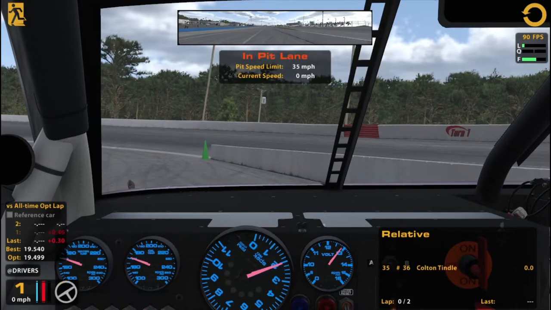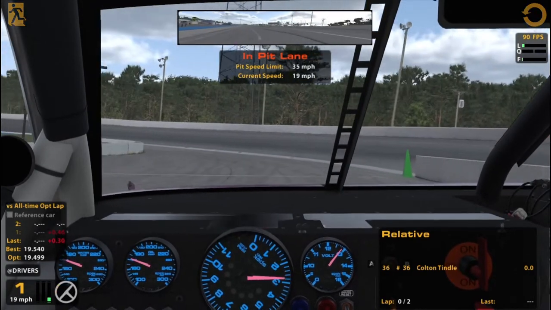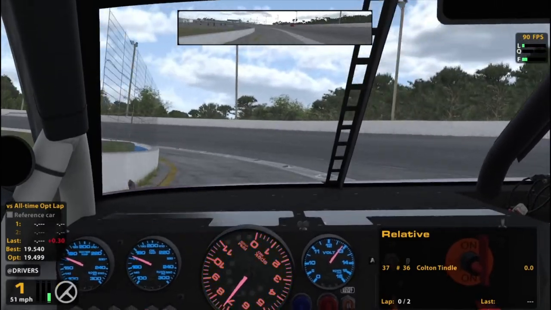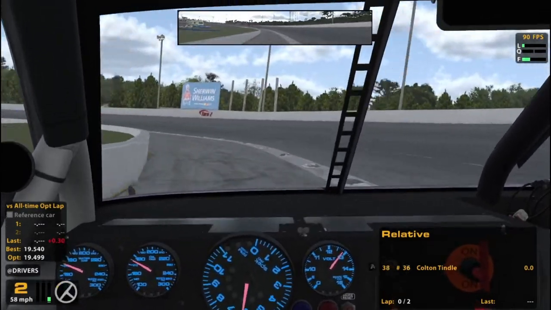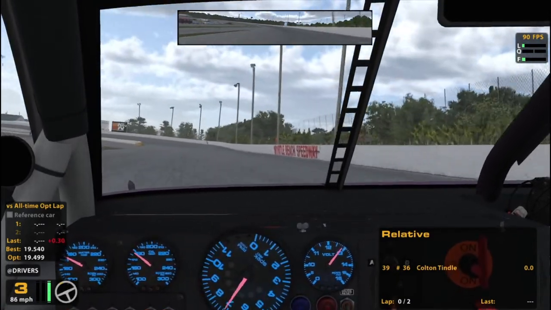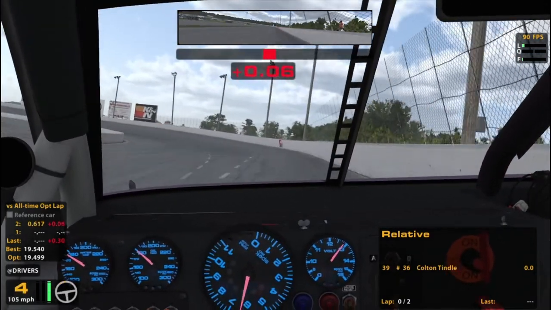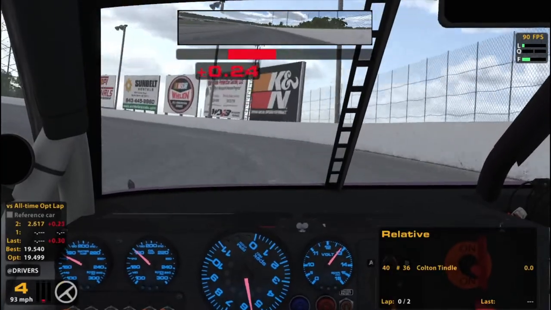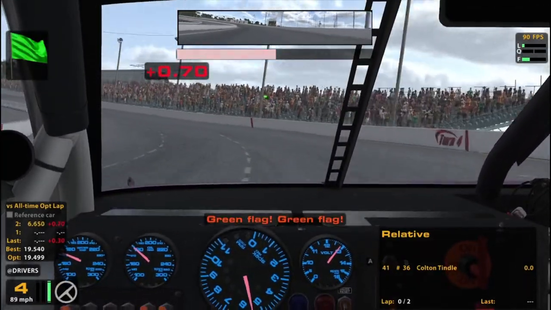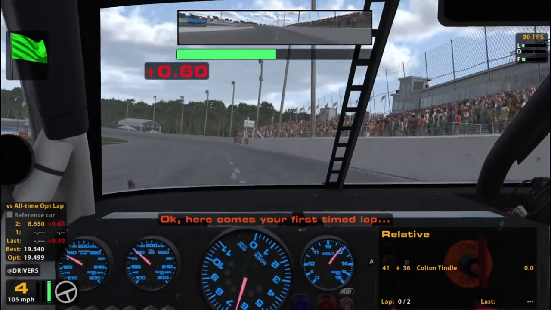I really have to focus during this Q lap because there is high competition here and I have to make the show. Same rules as Season 0. Gotta make the show. So, go or go home. Green flag, green flag. Okay, here comes your first timed lap.